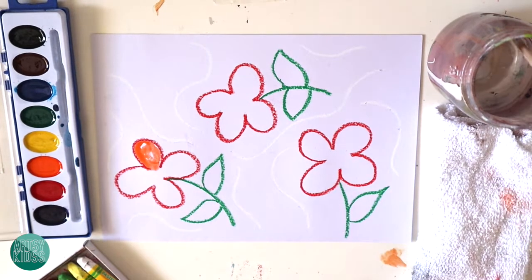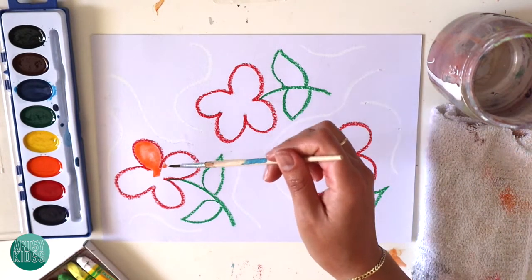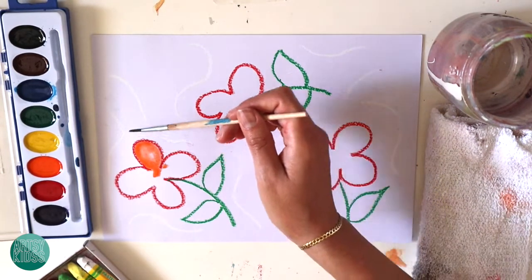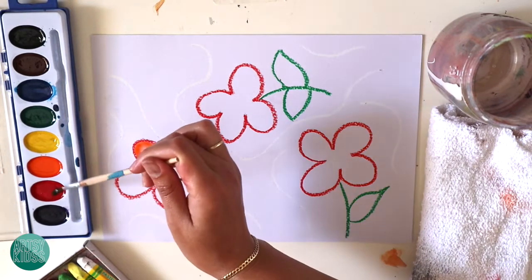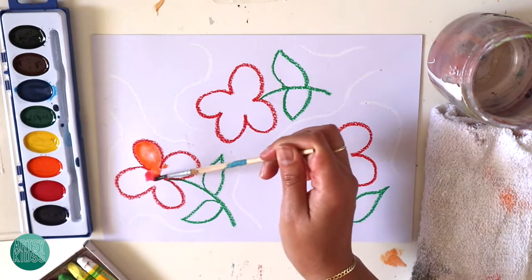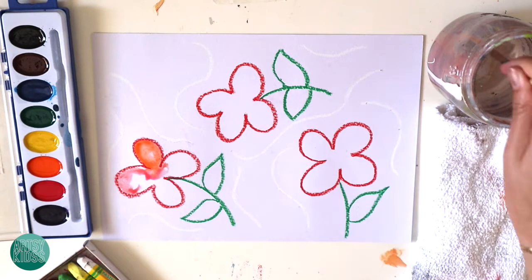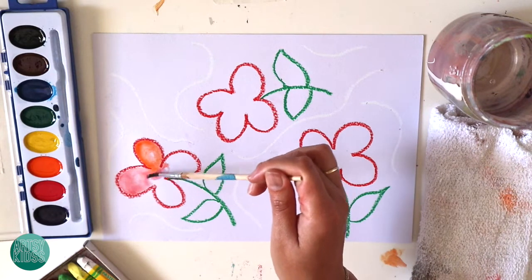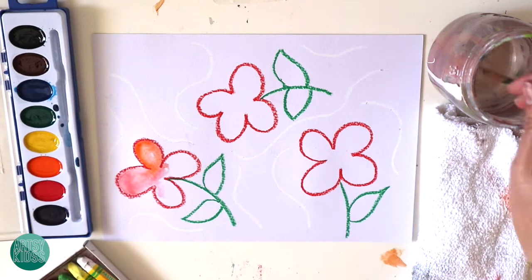So from what I'm noticing, what happens is that the pastels work as a barrier. They stop the paint from going outside of my drawing, which is pretty cool, because what I'm going to do here is mix some colors. And see, with watercolors, you can use a lot of water, and I'm only using water right now to help move the paint. It's pretty cool.